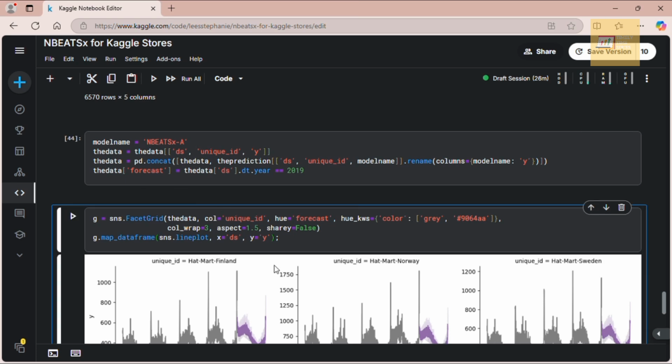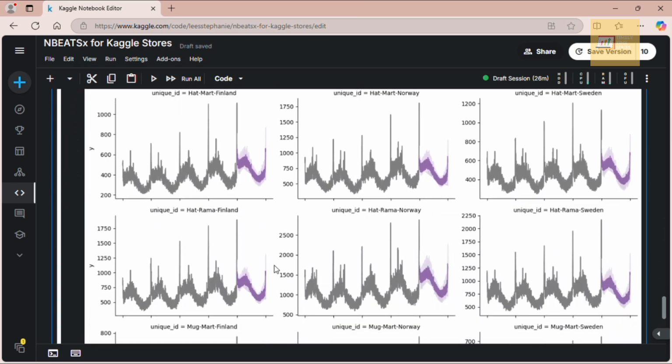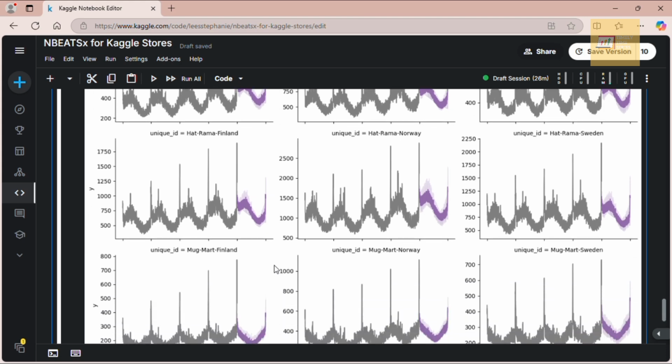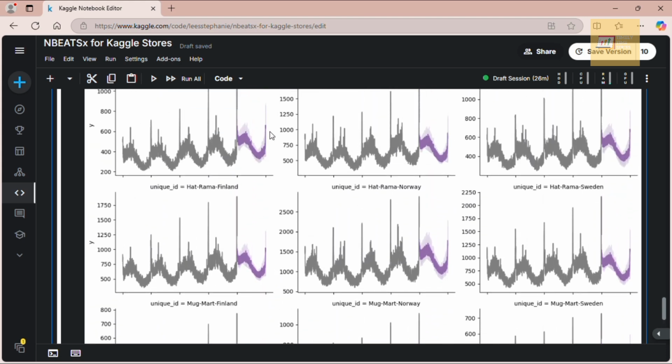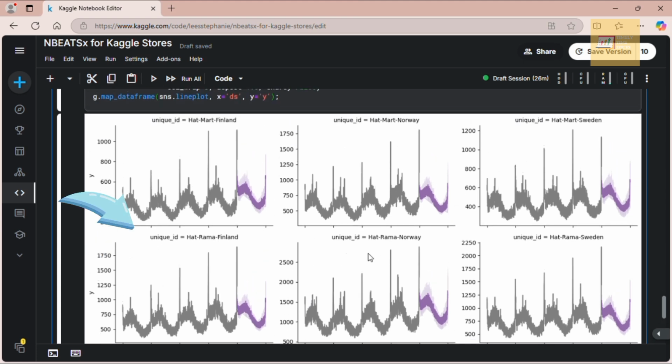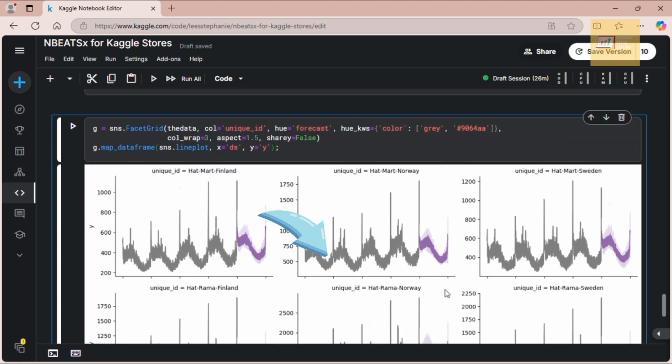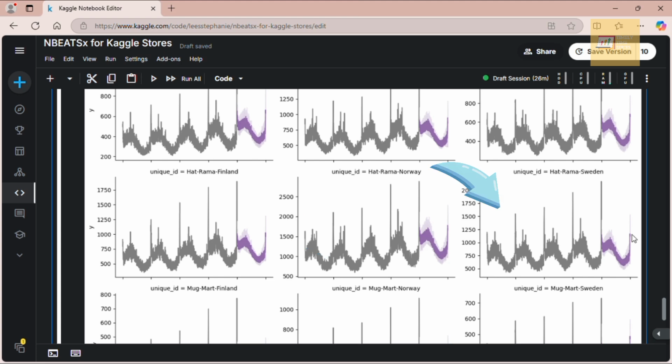Okay, so these are the forecasts generated by NBEATSx. And yes, the peak is at least as high as the peak of the first year, like in Hat Rama Finland, Hat Rama Norway, or Hat Rama Sweden.